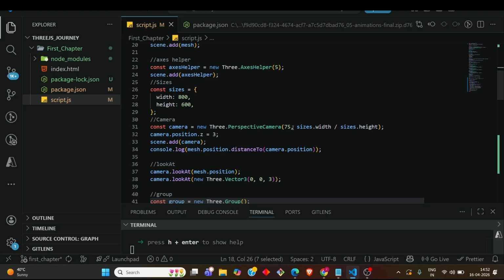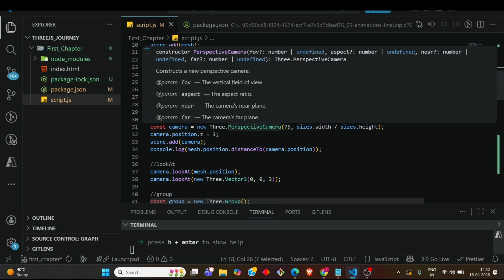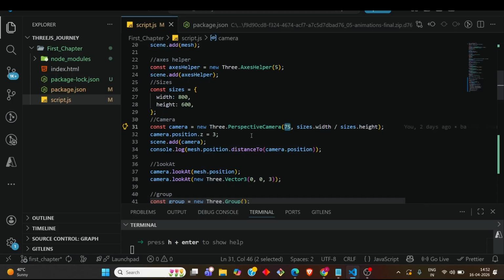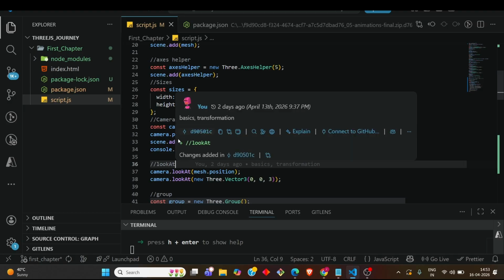And in this, it takes values, and this was the angle, field of view. So suppose you have a cone shape, you are eating ice cream and you have a cone, so you put it near to your eyes, one end, the smaller end, and then the area you see is the field of view for you. You are using that cone. How to represent it? Okay, leave it. Then we are just putting the sizes, width and height, and then dividing it, I don't know.